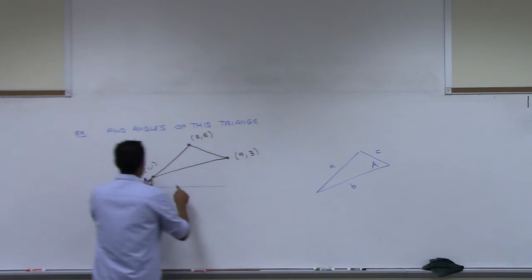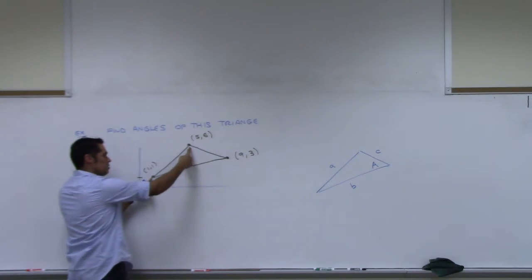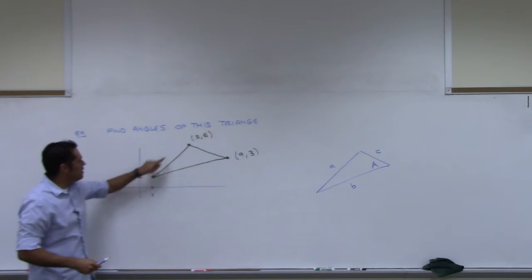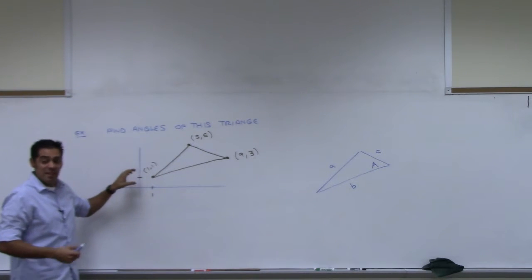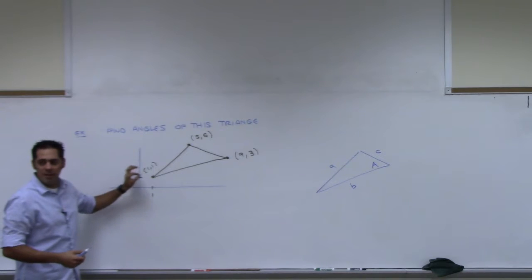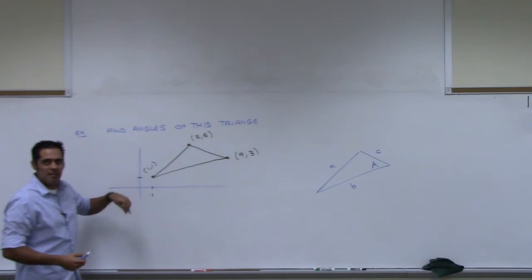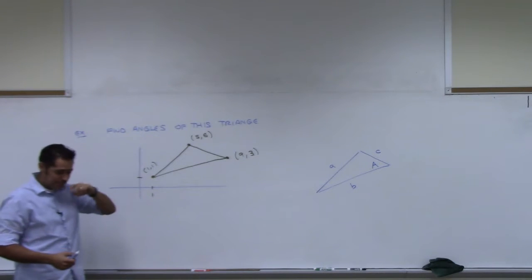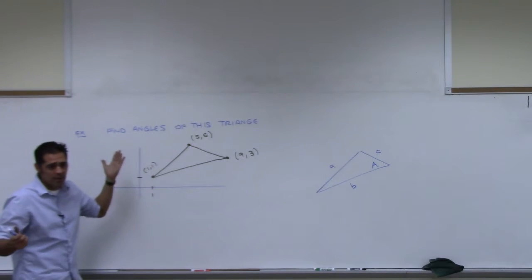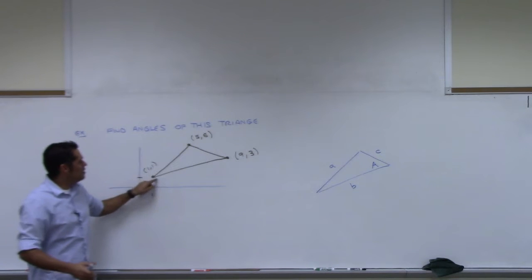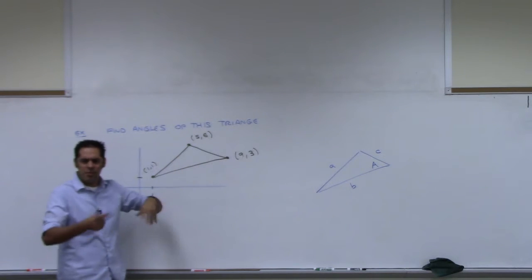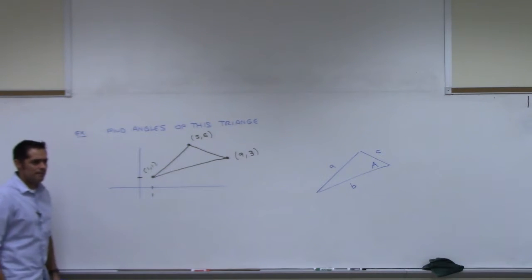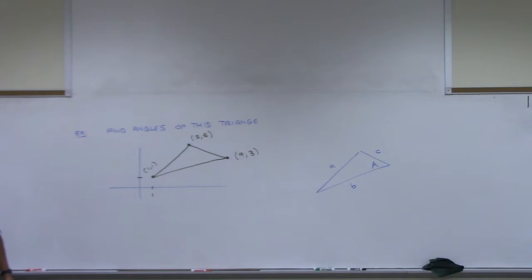Now, could you find the distance between these two? You could. You could go and try and find the distance between these 2 points. There is a distance formula for finding the distance between 2 points. It's the square root of the difference of the x-coordinates squared plus the difference of the y-coordinates squared. You could do that. But then you'd have to do that for all these, right? So you're going to be doing a bunch of squaring and square roots and all that stuff, right?